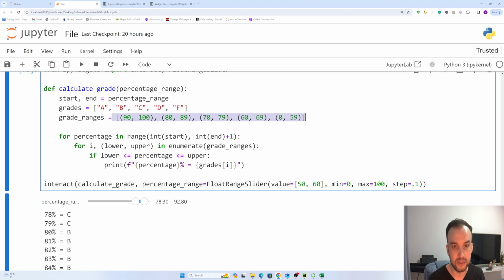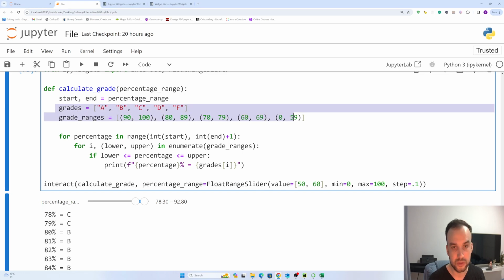For example, in this list, if the index is 0, the first range, like if the student score is between 90 to 100, it means his grade is A. If the range is this one, the grade is this one. If the range is this one, grade this one. If range this one, grade this one. If range this one, grade this one.